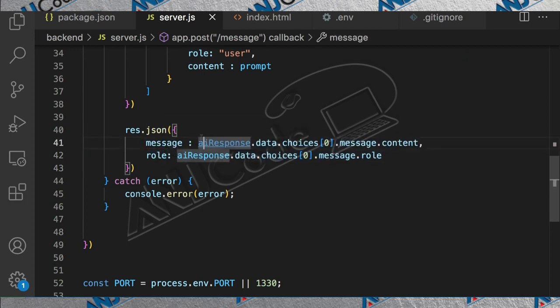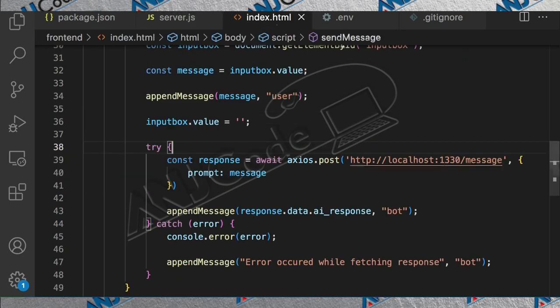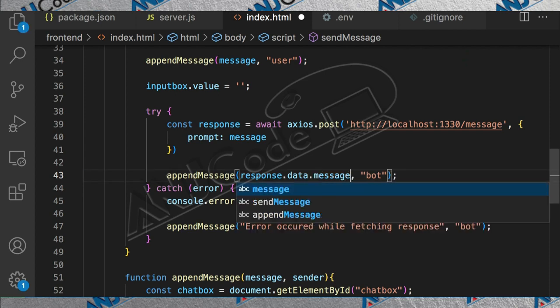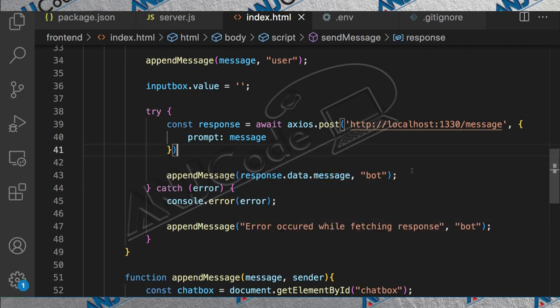a role property in the return object, so that when our front end receives it, let's go into our index.html file. When our front end receives it, it takes this .data, which will then be .message. Get the message back, and if we have anything to use the role for, we also can use the role here, but for now we just need the message. So let's test this out.